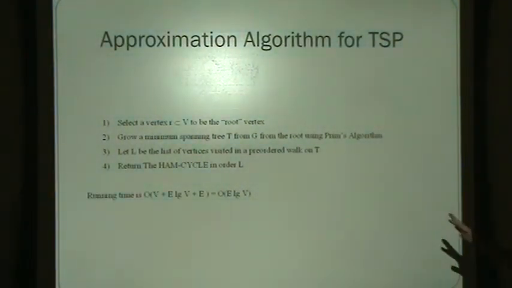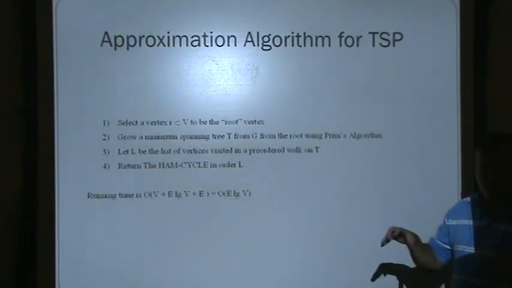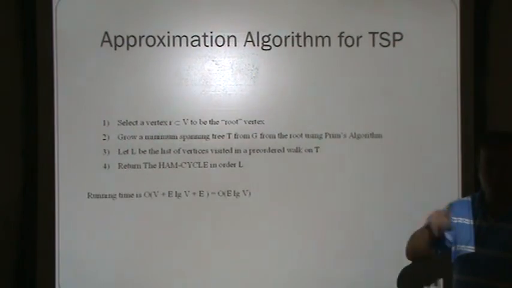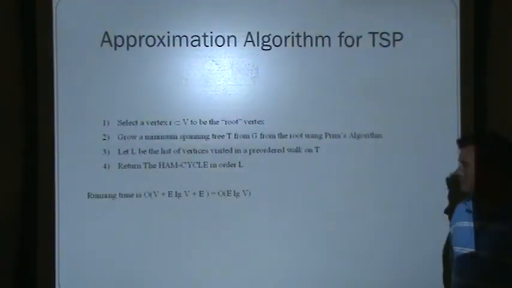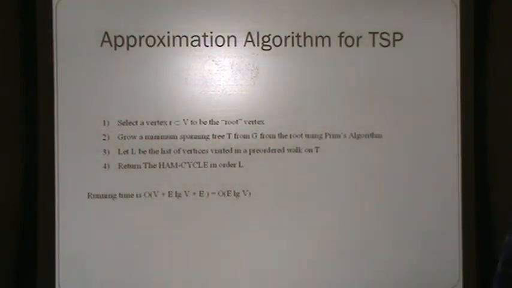So what this algorithm is basically doing is, by creating a minimum spanning tree, you're connecting a bunch of points that are near each other, but there might be some long links between them. And that's really the downside of the algorithm, that it won't give the perfect answer. But it tries to group all the cities kind of near each other, so when you're in one area of the country, you hit as many in that area as you can.